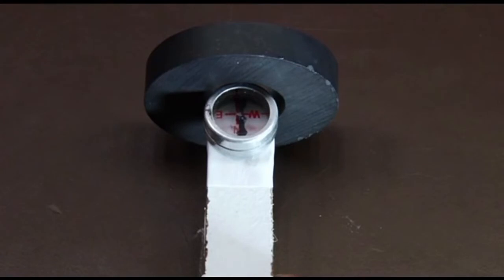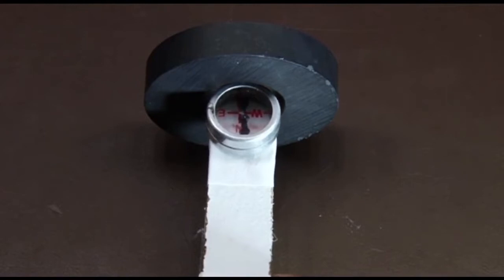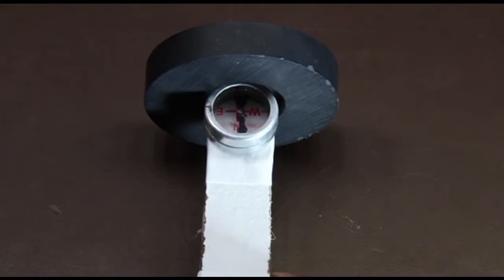And now what happens to the needle? All of a sudden it has turned by 180 degrees. Now the pointed end of the needle is away from the surface of this magnet. It has made a 180 degree turn.